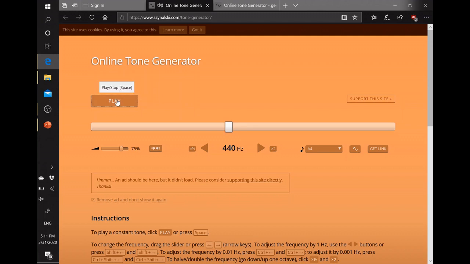And you were hopefully hearing 1 beat per second. When I bump the frequency of the second wave up to 442, you should hear now 2 beats per second when I play both. So when the difference between the two frequencies is 2, you are hearing 2 beats per second. If I bumped this up to 443, the difference would then be 3, so you'd hear 3 beats per second. 444 gives you 4 beats per second, and so on.